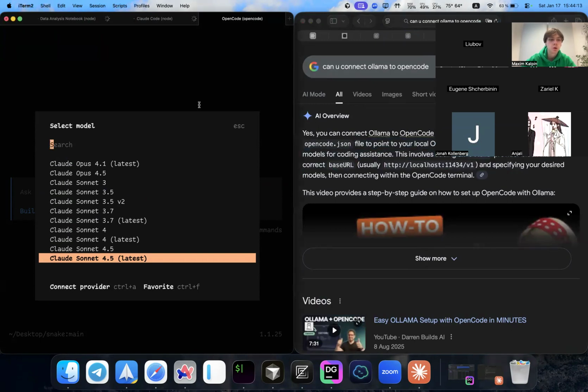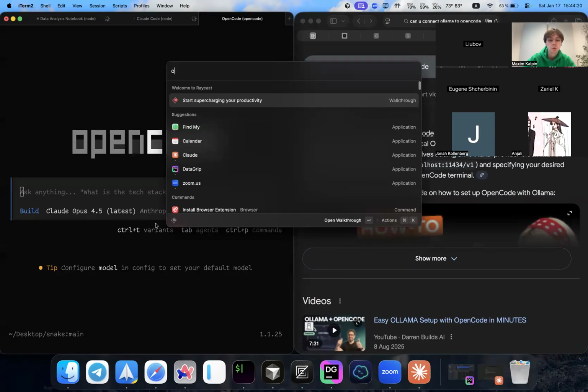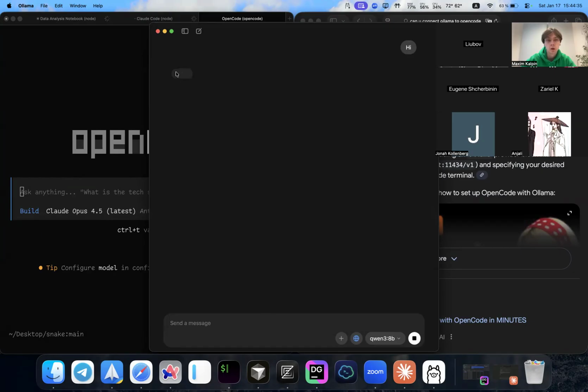What's great about OpenCode is that it allows you to connect to local models you can run on your PC. For example, the 8 billion model is pretty small, but still it's much better than having nothing. In local inference, it will take a bit of time to load, but now it should be very quick. What can we ask?